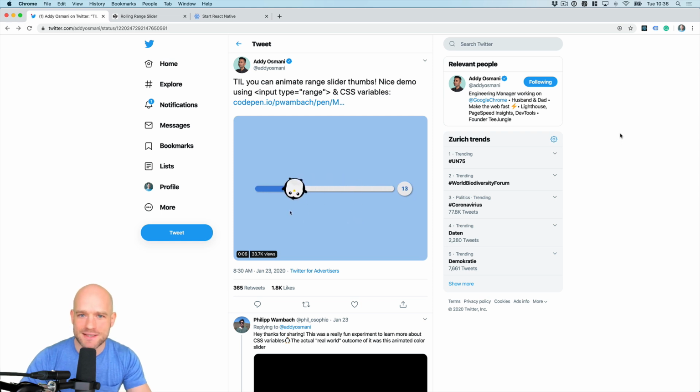Some of you guys have sent me this example on Twitter, which is this really cool custom slider implemented in HTML5. And you've been asking me, can it be done in React Native? I really like this example because we did a custom slider a while back and we used the interactable component, which is now deprecated. So great opportunity to do a fresh custom slider together.